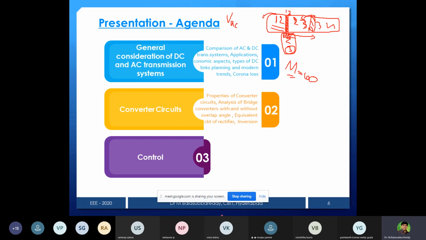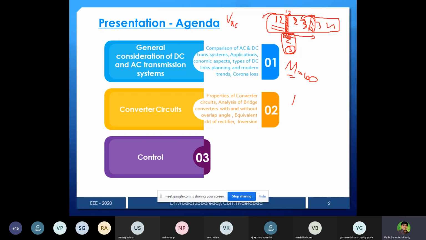So that means within 60 degrees of time we have to consider the 2 valve conduction and then the 3 valve conduction. We have to find the average individually and then sum it. We will get the total average of the converter, and we have to notice the observation of valve voltages and average output voltage, where that voltage is going to jump and how much it will jump due to this overlap, because this overlap will affect the converter more.